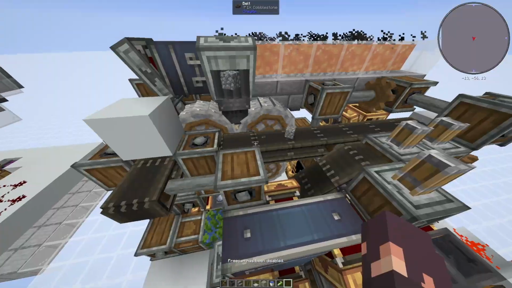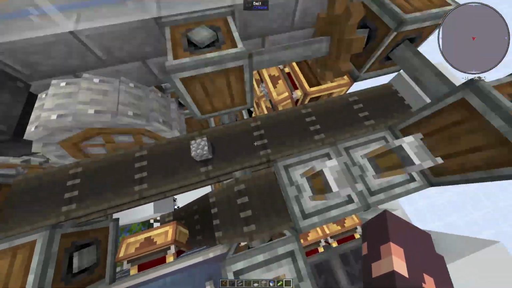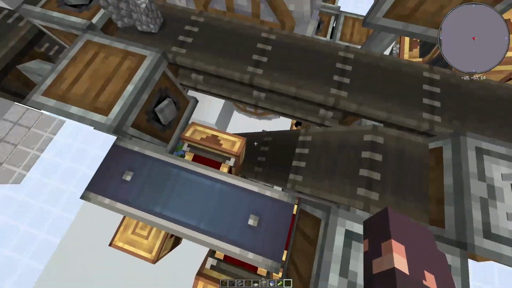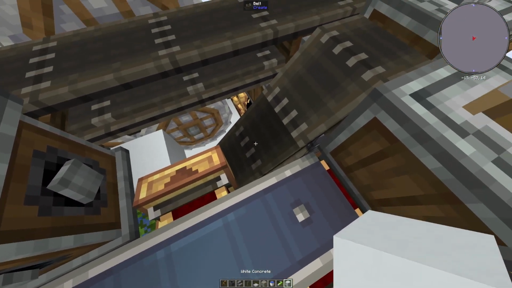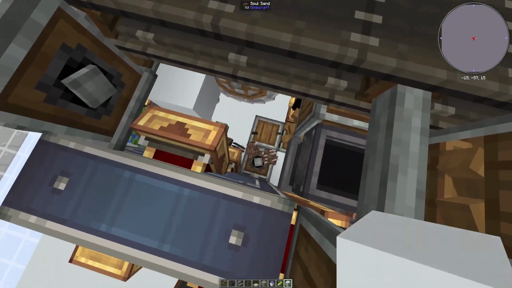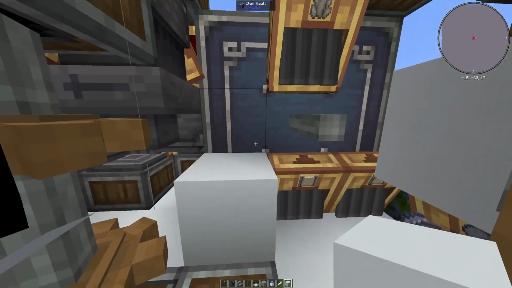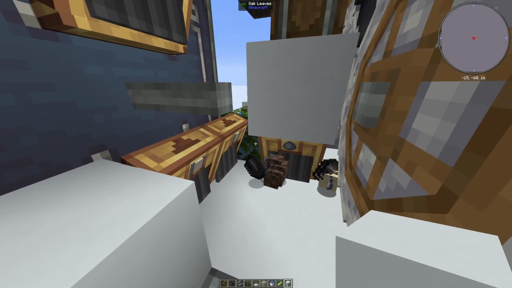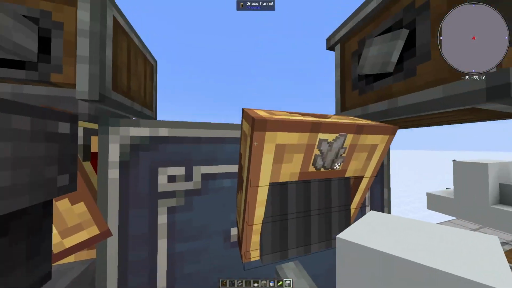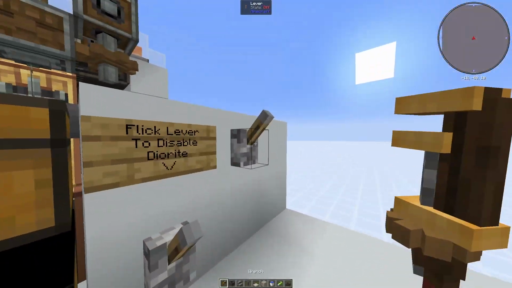We need a block here. So all we have to do is, I'm going to turn it off just for safety purposes. Ooh, example A. And I guess I'm just going to break this belt, stand here, pick up all the items, and place a block right there next to these brass funnels so that this fan can only blow into this block. I'm just going to replace this here, and we can start it back up.